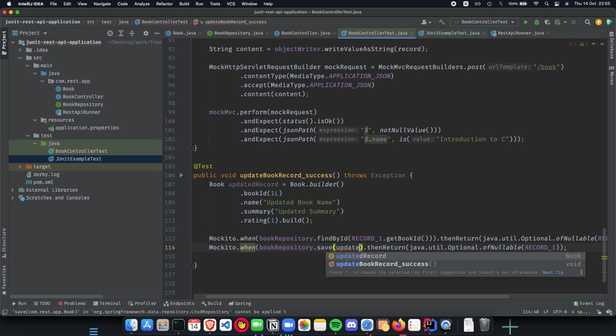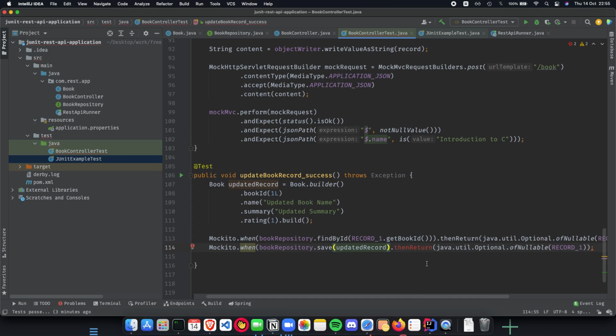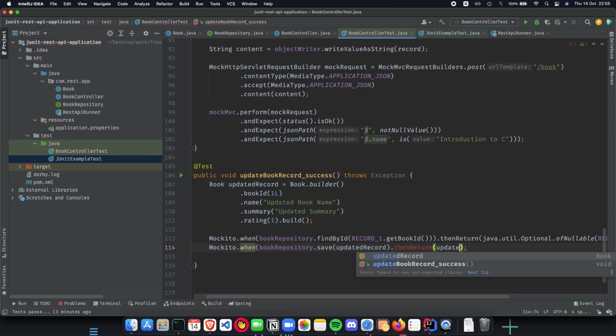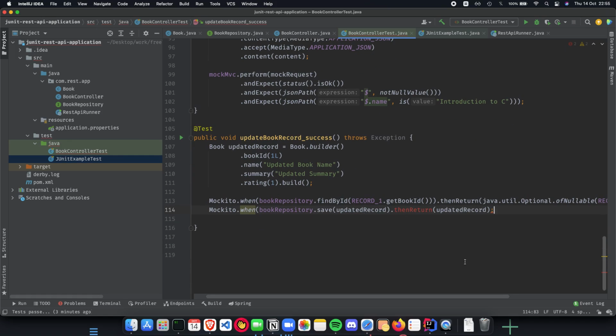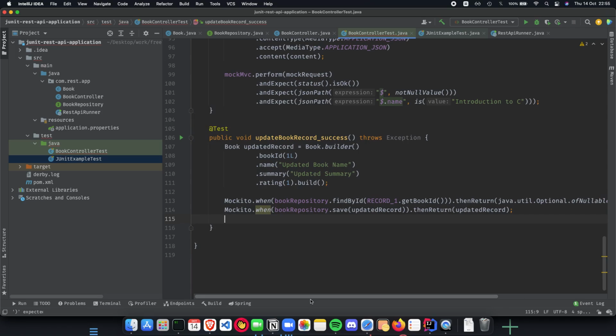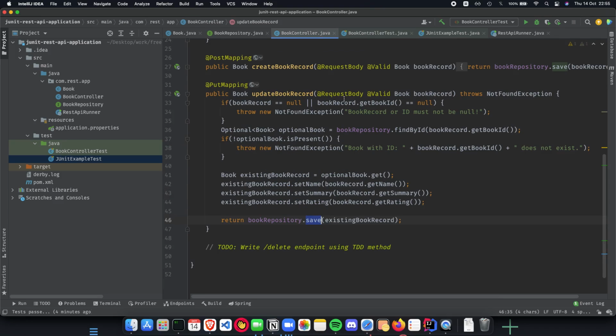So we do updated record, and here we then return the updated record again. This will tell us that we have updated the record properly and we are good to go in this context. So let's quickly make the syntax look good. And yeah, now whenever it goes inside the put, it will first check whether the book exists or not, and this is the logic which we are testing by unit tests.